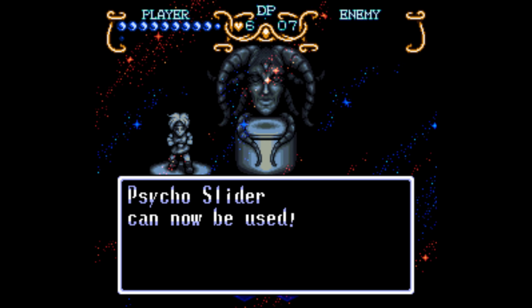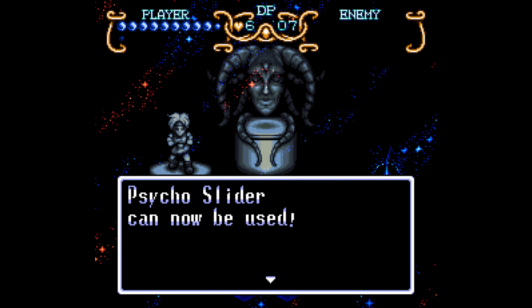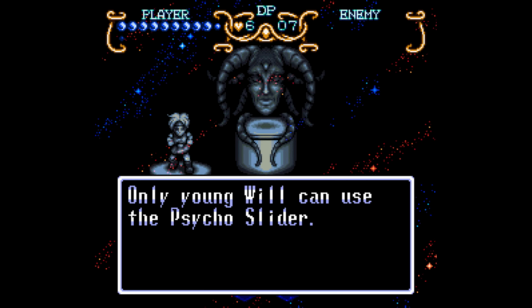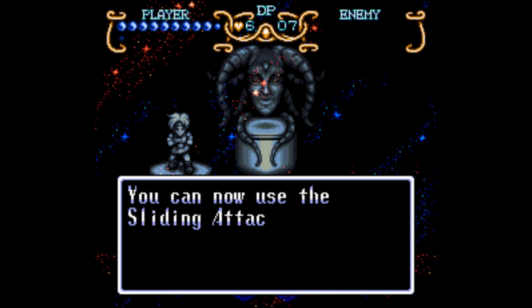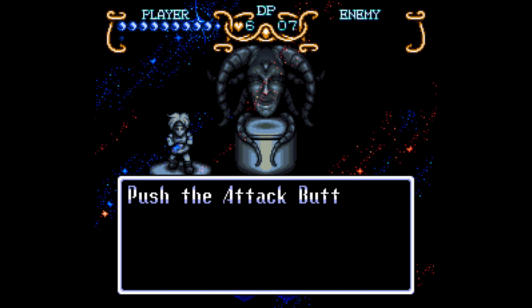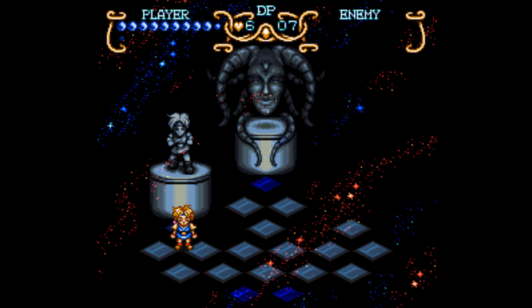We get the Psycho Slider! Psycho Slider can now be used. Only young Will can use the Psycho Slider. You can now use the sliding attack to pass through small passageways. Push the attack button when running.